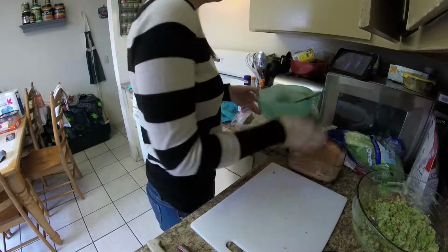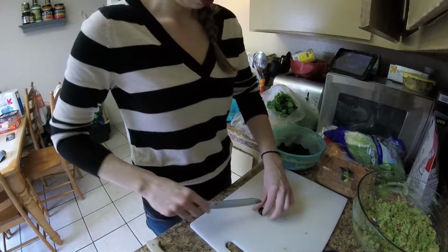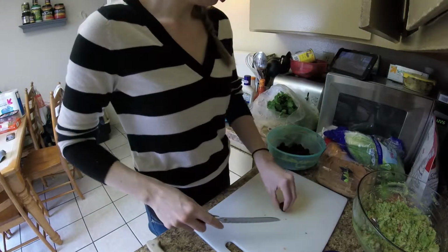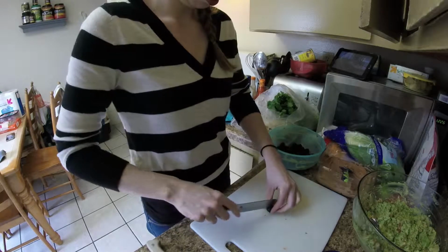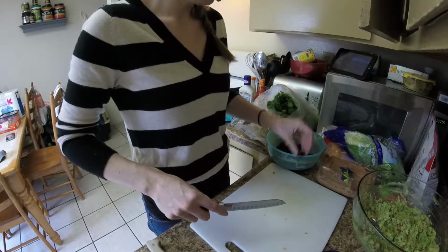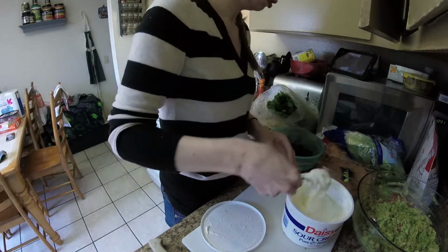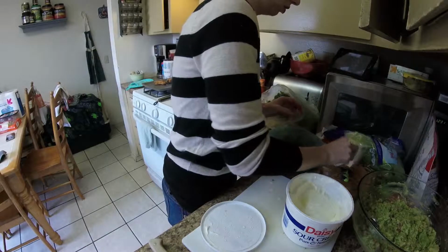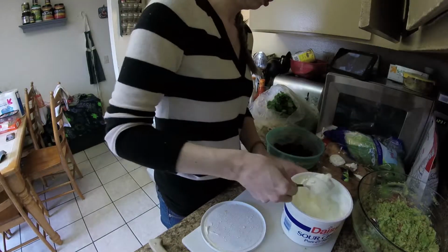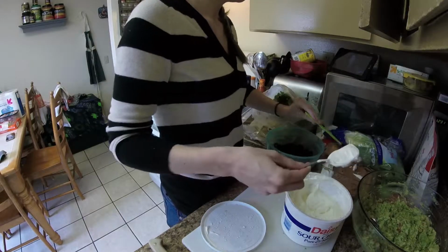Alright, then the olives. I cut them all just like that, the whole can, and it took me forever. Each and every little olive. Alright, and then you layer your sour cream in there. I guess you could put it however you want, just the beans on the bottom. You can put your toppings however you want them, but I just did the sour cream on top.